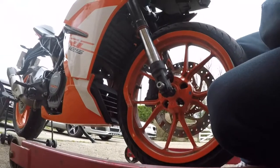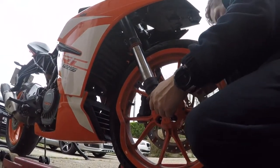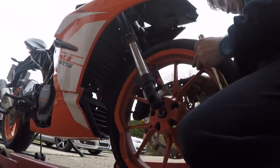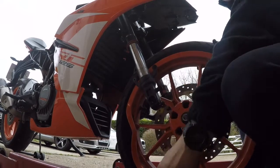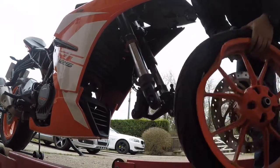Now jump to this side, and let me show you. Hopefully you're going to see this. So you got this pin in here. What you do, you hold from this side. This will make sure it's not dropped, and you just pull it out like that. Ta-da! So it's a bolt like this. The wheel is coming out.